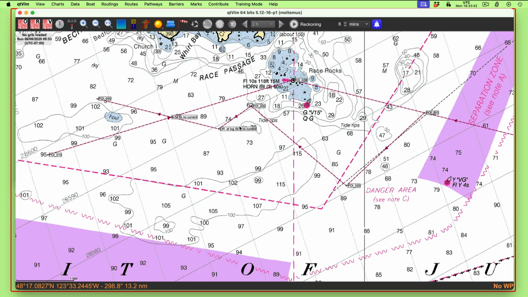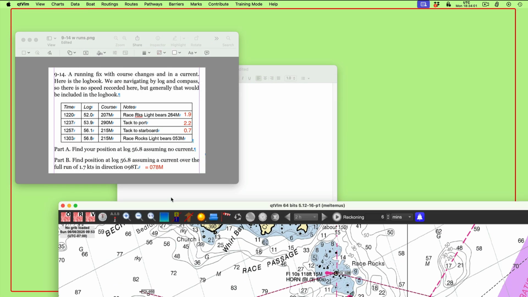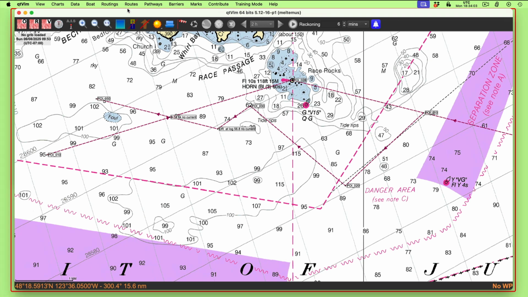Well, I'm doing everything here in M. So I would just go here. I better start a new pathway. Let me write down what we're doing here so I don't forget it. We're going 1.2 miles in direction 078 M. Okay, I don't want to forget that.